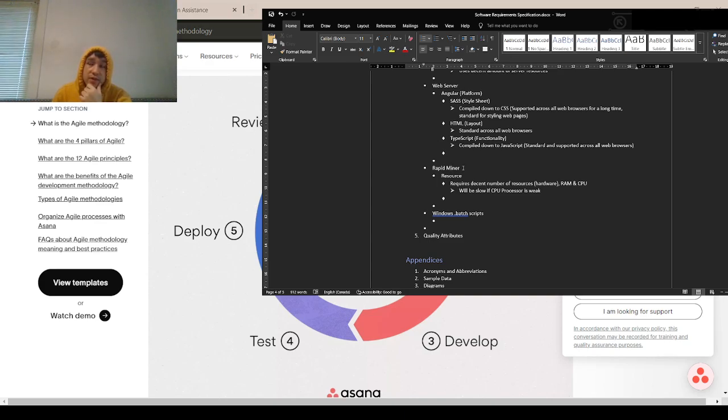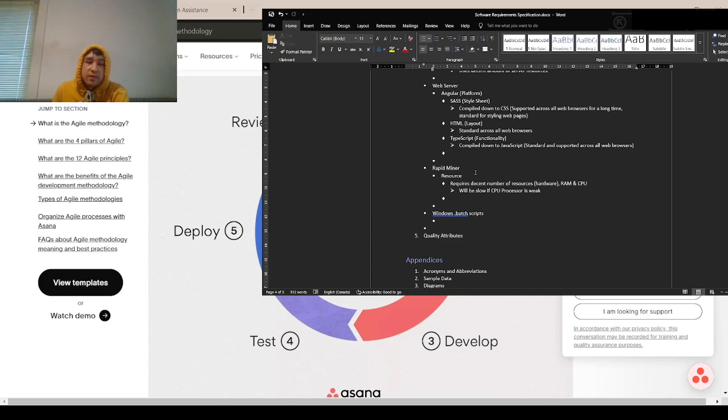And RapidMiner is resource intensive in terms of the CPU if you want to have fast processing speeds for supervised learning and unsupervised learning, so like predicting class labels or detecting outliers, and the other machine learning algorithms. In terms of RapidMiner, it needs to run and it uses the CPU to do all those tasks, decision trees, and all that stuff.